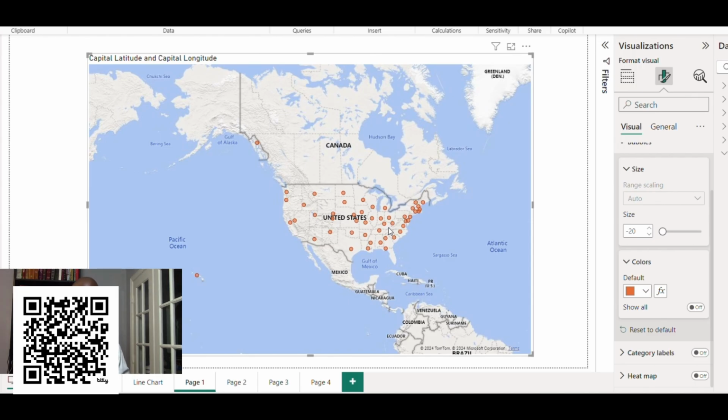I just wanted to make sure you saw how to do it. But if you do go to PowerBI.com, app.powerbi.com, and create an account, typically they give you a 30-day free trial. So if you haven't done that already, you should. You should have the ability to utilize the map visual.